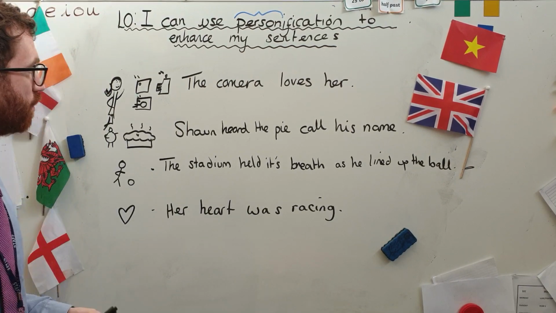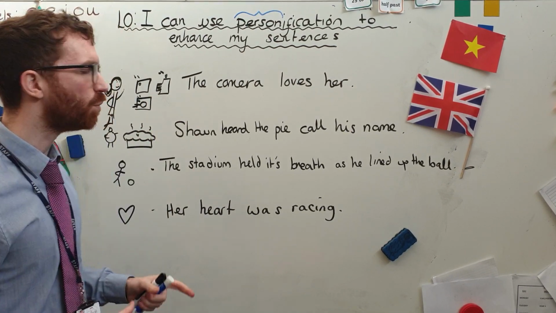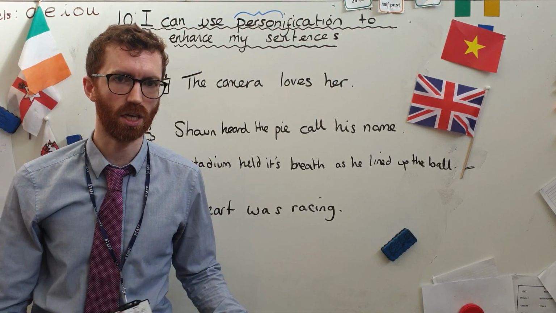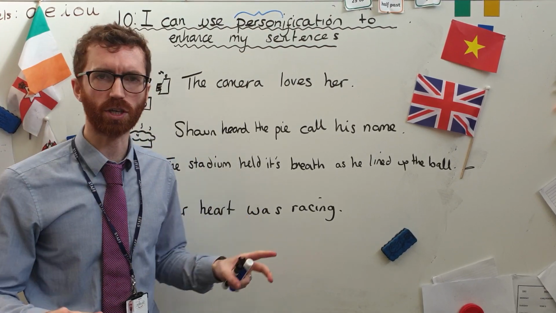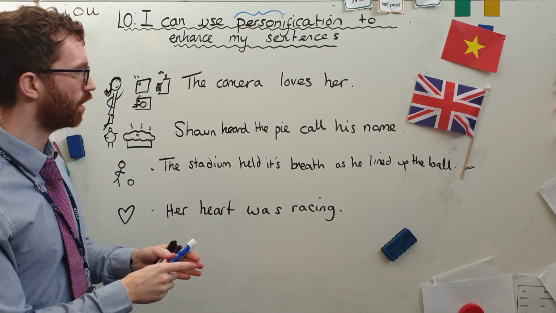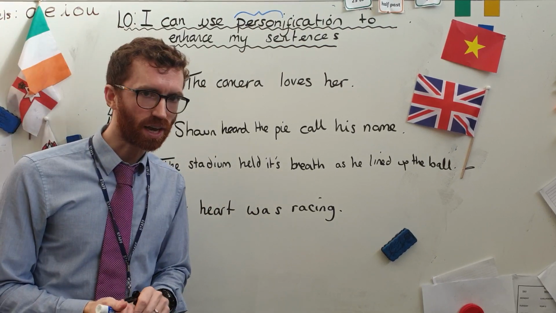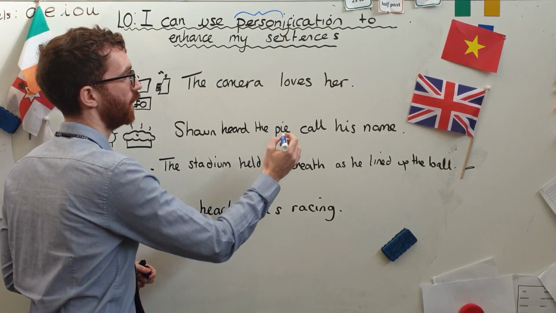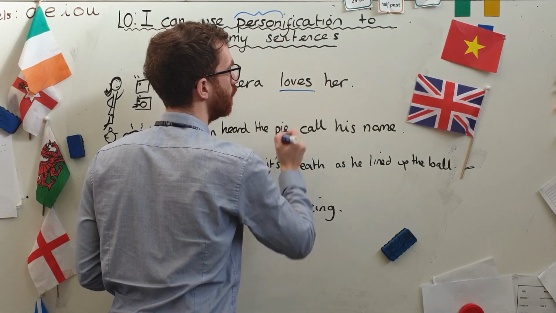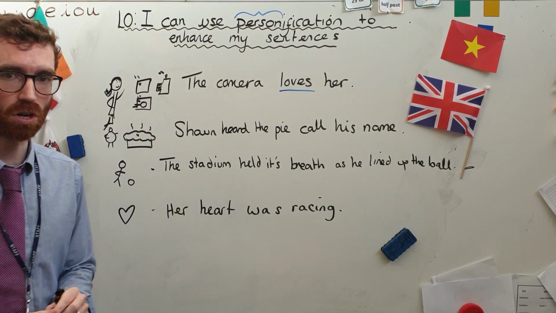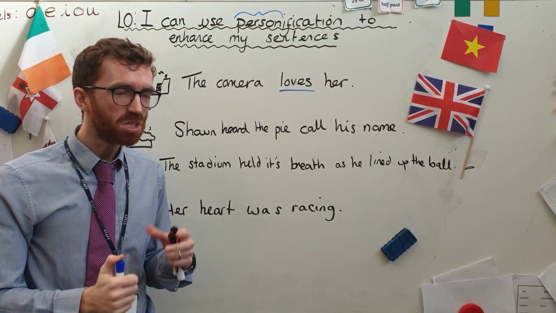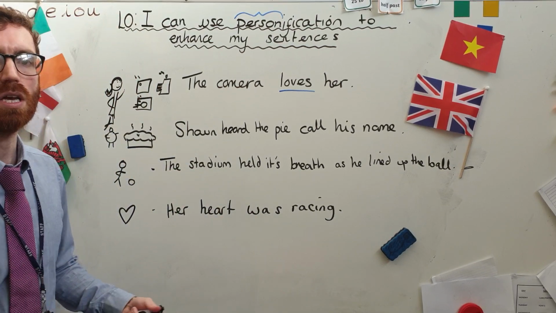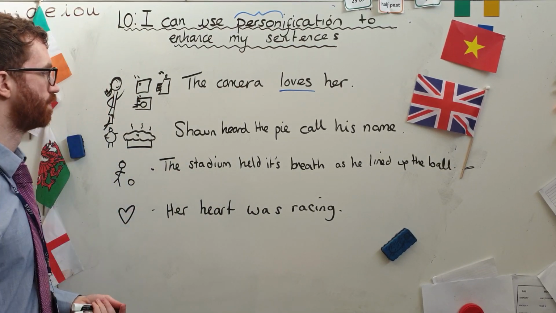Okay, let's have a look at these sentences. The camera loves her. Now what does it mean? It means that every time she takes a picture, it's like Kate Middleton, yeah? She always looks glamorous, she's always looking gorgeous. The camera loves her. Okay? Cameras can't love, can they? Humans love, right? It's a human quality. So this, loves her, is the personification. Yeah? Of course it doesn't love her, it's a camera. It's got no feelings. But we say the camera loves her, it implies that she takes really good photos.